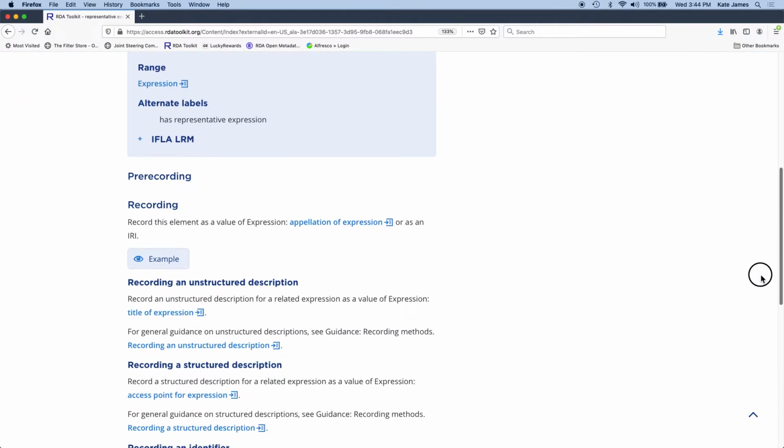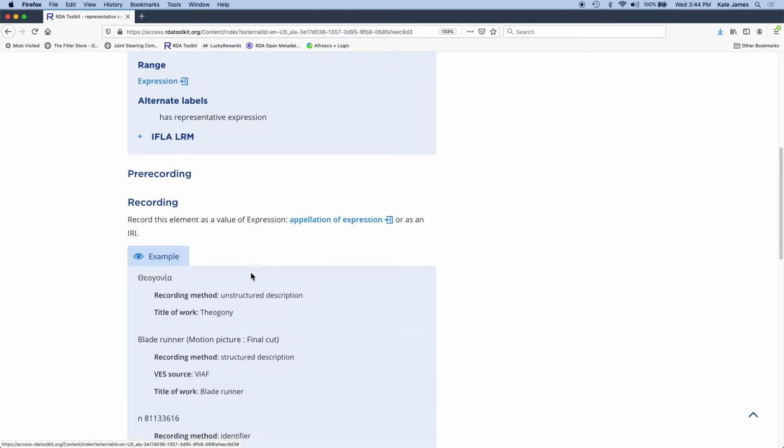So let me show you some examples down here. So, okay, we have this work, Theogony, and we could say it has representative expression Theogonia. That's the title of a Greek expression of the work. And this makes sense because Theogony was originally written in Greek.